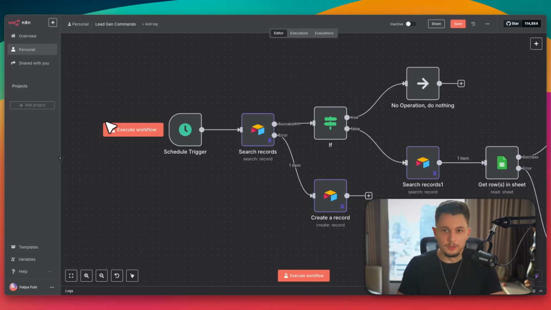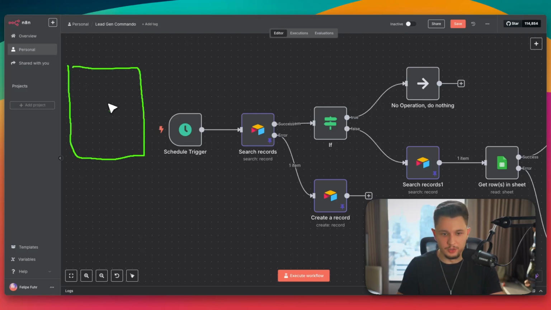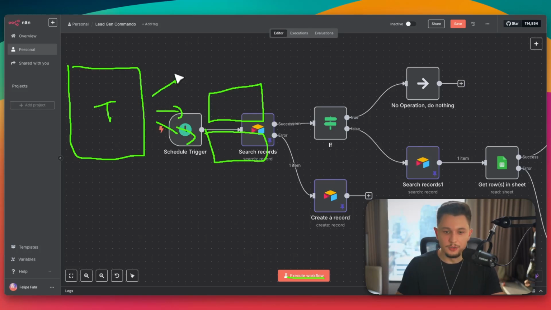So first principle is that you're going to have a trigger in your automation, right? This trigger could be a form, it could be a webhook, it could be whatever you want to use as a trigger, even clicking this button right here. And what you don't want to happen is that your trigger triggers the automation itself to start running. Why? Because if you click twice the button, you start 2 automations. If another user clicks the button as well, then you're starting 3 automations.